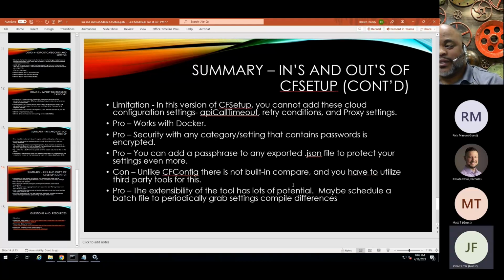So unlike CFconfig, it doesn't have that built-in compare. I love that about CFconfig. If I wanted to compare my settings to get Nick's Lucee server, I could. But then again, how many times did I do that if I'm running ACF? I'm probably running ACF, but what about that day? I understand Adobe wanted to keep me in Adobe's pockets, but what if I were coming from Lucee? I don't want to retype all that. I want to get it over here as quick as possible. So even if they just made it, we'll import from Lucee, but we won't export. Whatever. It seems like they might have missed something on that one.